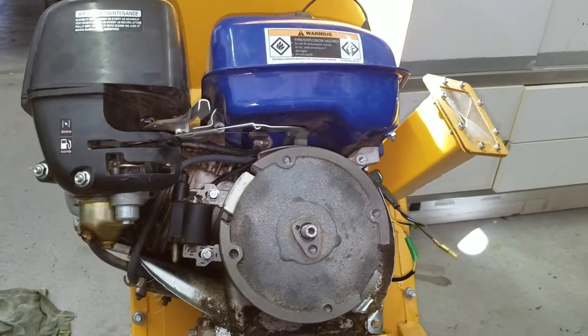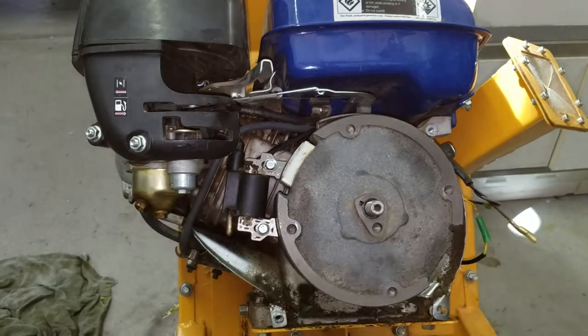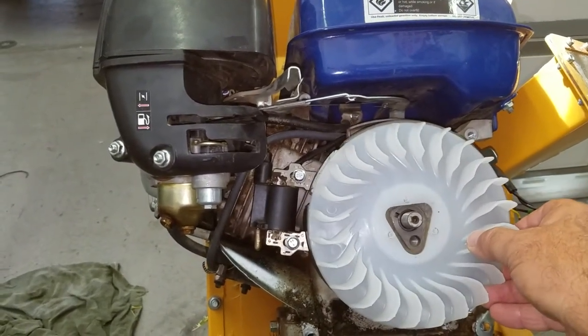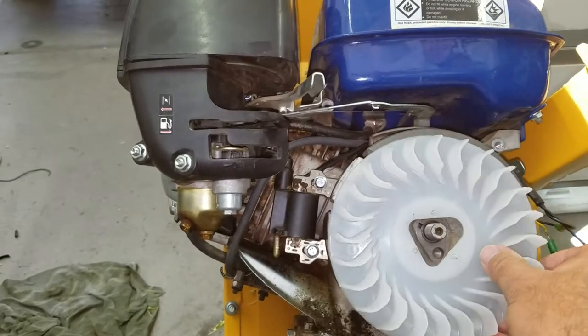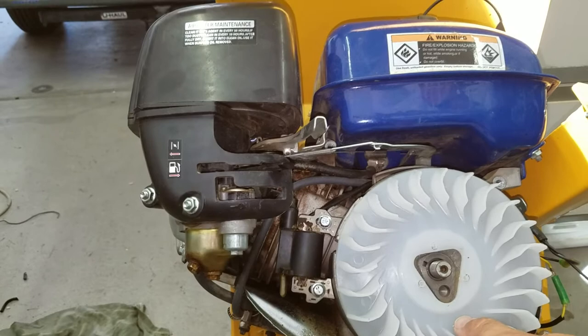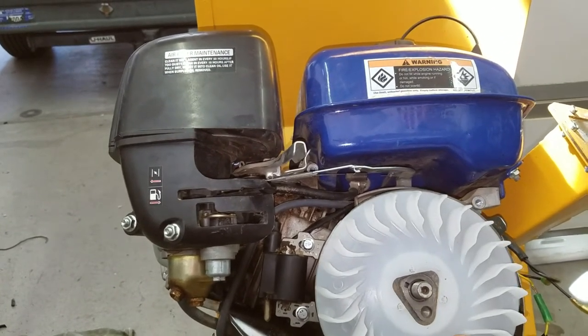It was 10 bucks. I get it. There it is. I look at the back of it. It's got a triangle thing. I said, oh, well, that should fit, and you've got these three little holes here, and it seems to line up. So yeah, that should fit. It's just slightly smaller. Well, actually, it's about the same size as that flywheel.